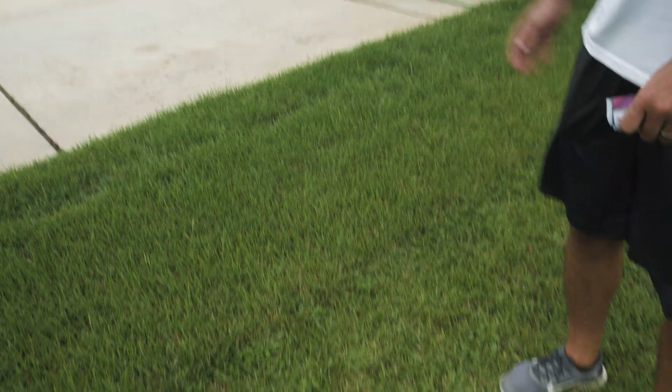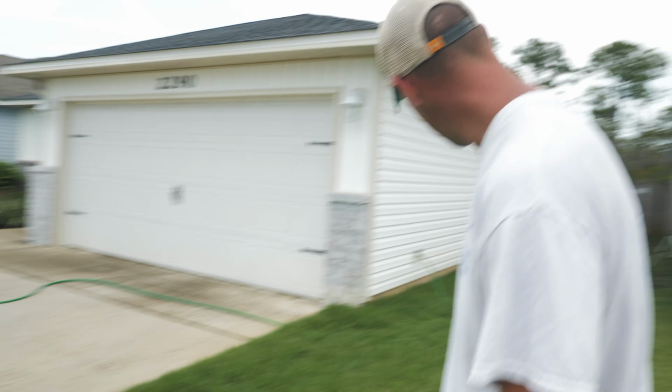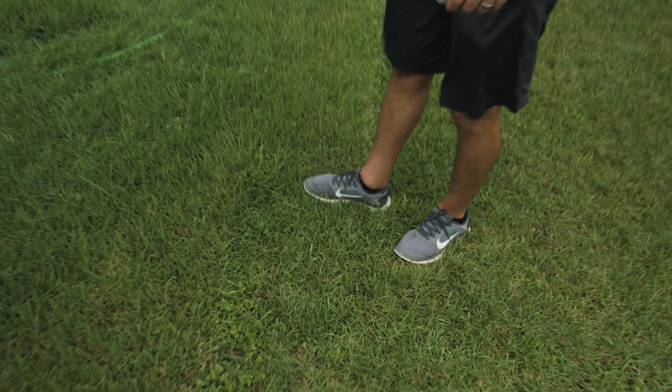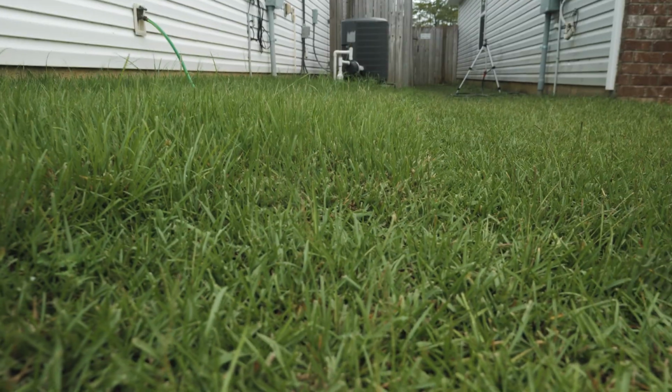Yeah. And the way that they put this sod down, you can tell they ran out of sod, and so they stopped it right there. So I had to match it up. You can tell a height difference for sure.